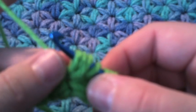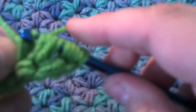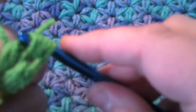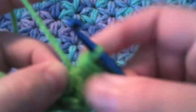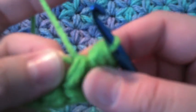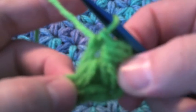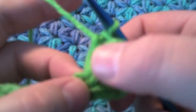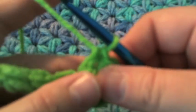You're going to grab the yarn that's feeding into the project and pull through all 13 of these. Now it can be kind of difficult, so I tend to pull in stages. I'll pull through the first grouping and then the second and the last. Once I'm through, then I'm going to see that piece I'm holding with my middle finger and thumb. I'm going to do a single crochet right in that, and that will seal off our 3 puffs. So you can see here we've got 3 puffs that are forming. Those are going to be arms of a flower.